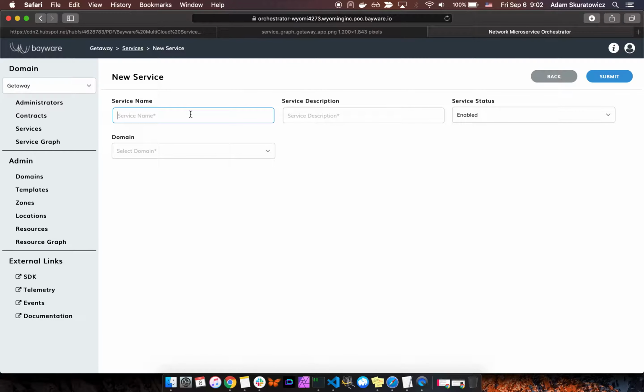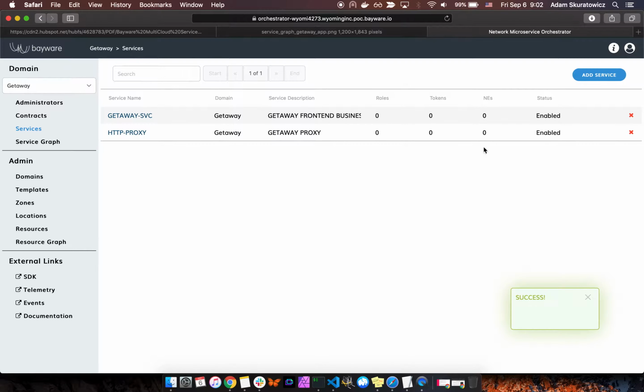I'm going to go ahead and build out the rest of these. Next we'll do the getaway service. And again, the description, try to keep it in accordance with your application for it to make sense. This way, anybody that is in your organization and is using Bayware, they'll see this description. Hey, that makes sense. Okay, this is the business logic.